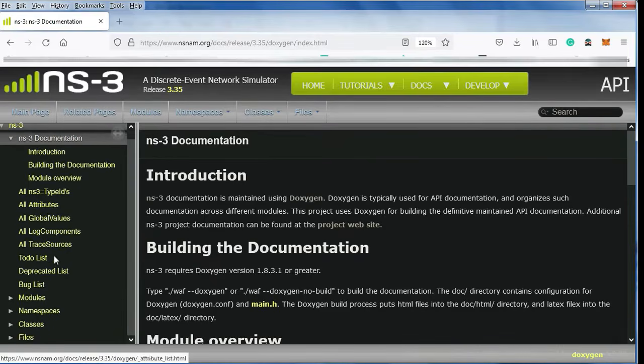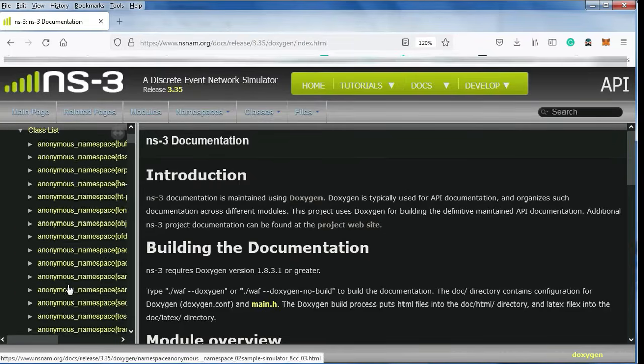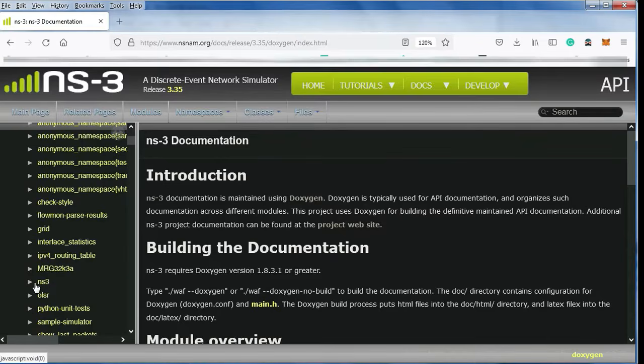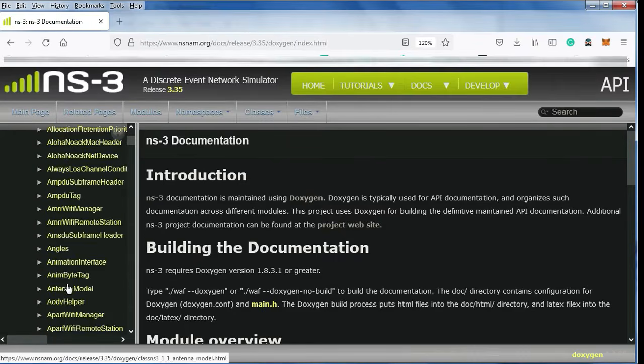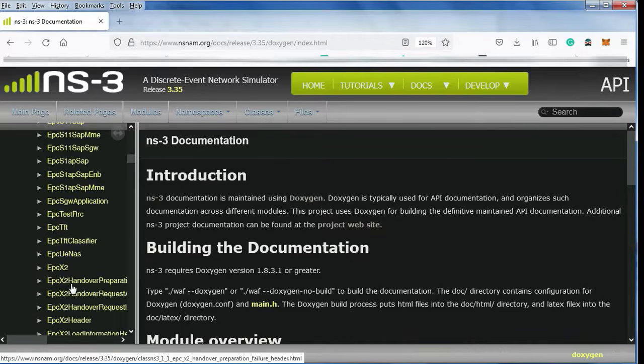In this part, you should go to classes because we want to know about classes and methods. I open the classes, then class list, and over there ns3. So classes, class list. What are we looking for? The classes in NS3. Over there you can see a lot of classes that NS3 includes.